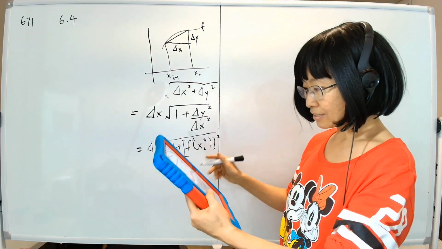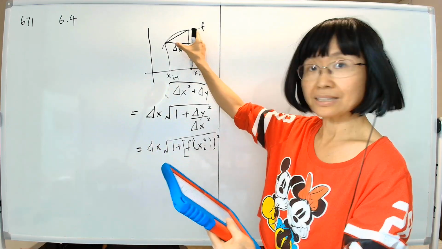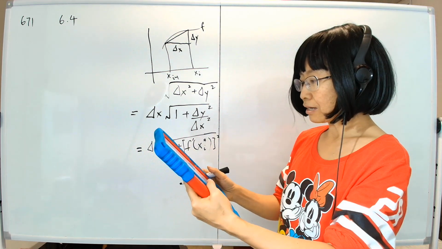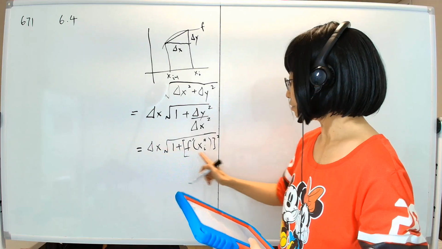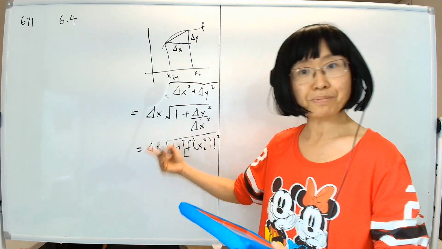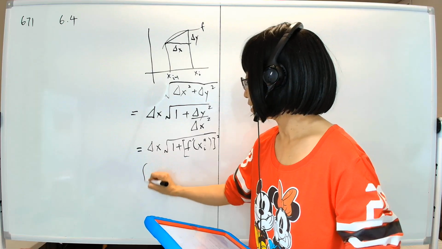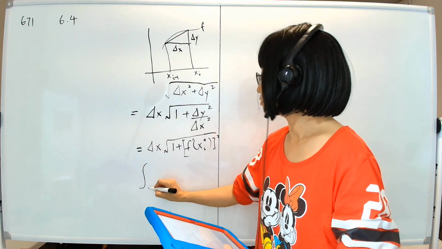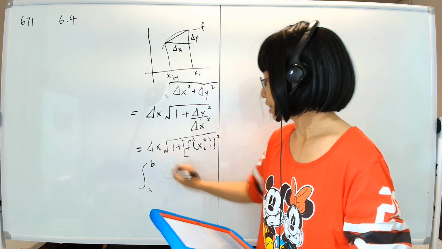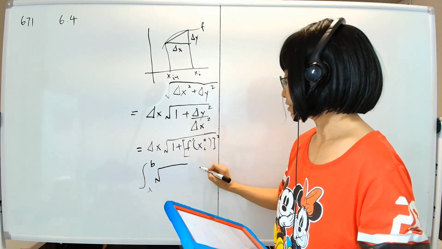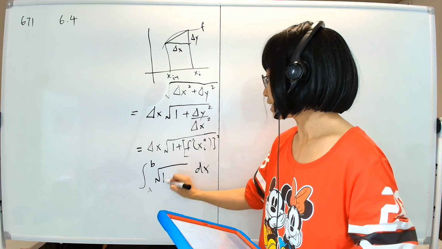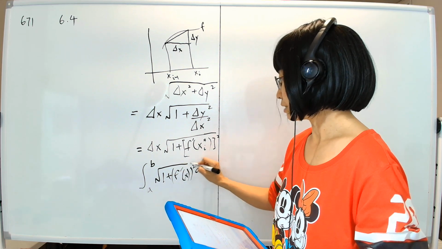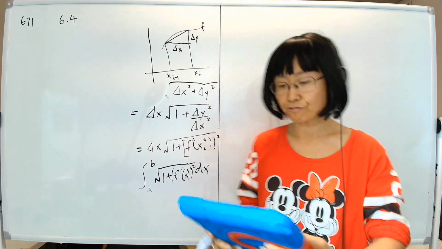Now having said that, that's just one section, okay? Now we're going to add up all of them. As you can see here, if you add up all of them, as we've been doing, the adding up becomes the integral. Let it go to infinity. That equals the integral of the whole section, and delta x becomes dx. And what's inside is 1 plus f prime of x squared. Okay, and that's how the arc length formula is derived.